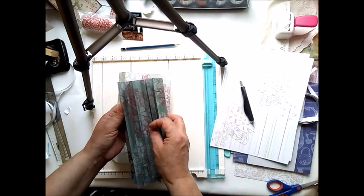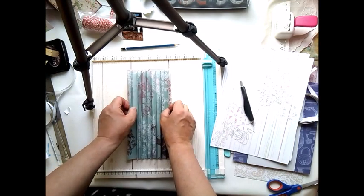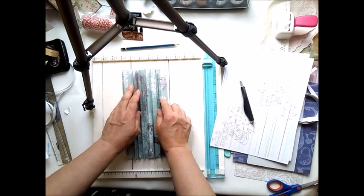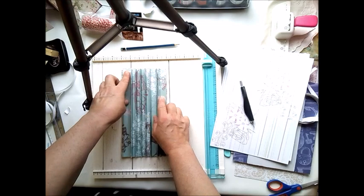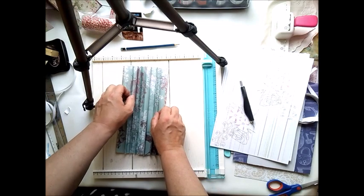1, 2, 3, 4, 5, 6, 7. That's an uneven number. But I could do that, so cut that off and then just position it in the middle.